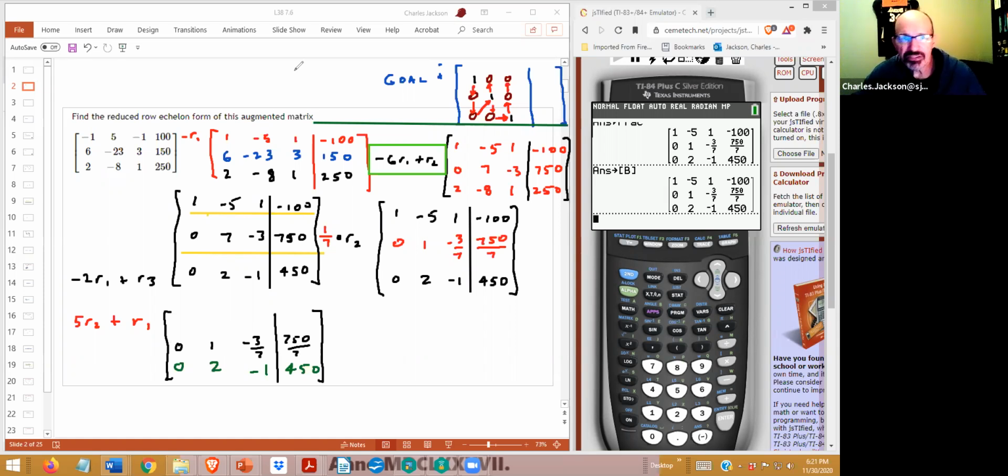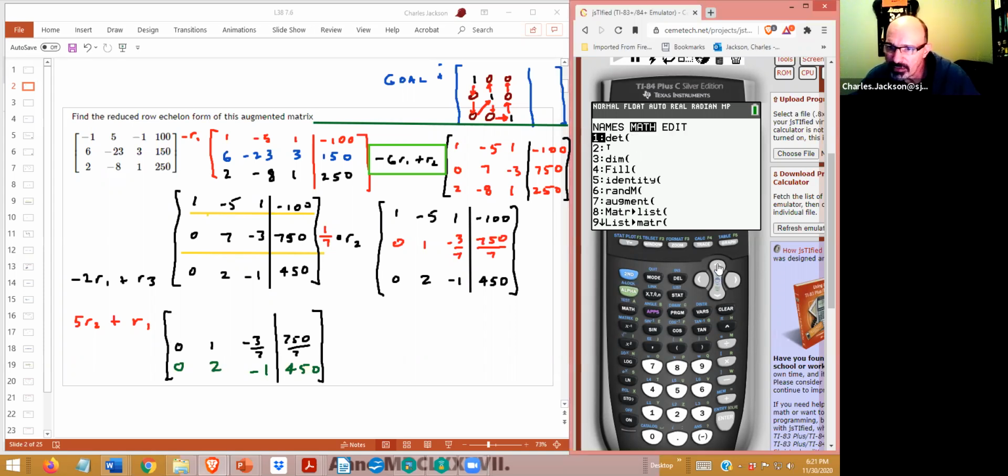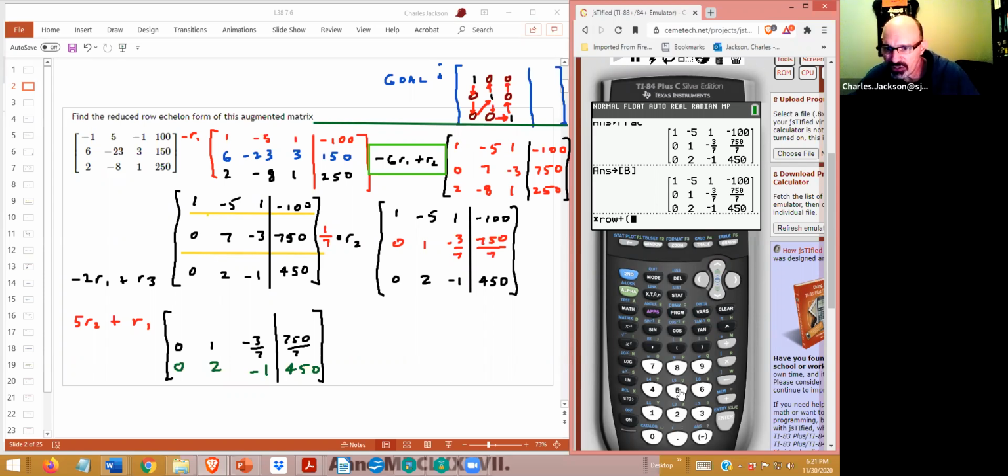In the calculator, this is going to be a times row plus. So matrix, math, scroll up, times row plus, so F, not E, but F. 4 arguments, value, which is 5, matrix, which is B, comma, row multiplied by is 2, row added to and replaced is 1. Give me a 0.